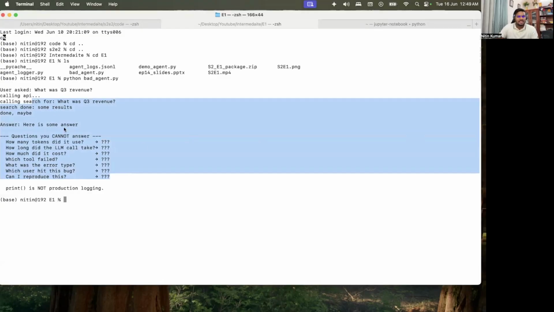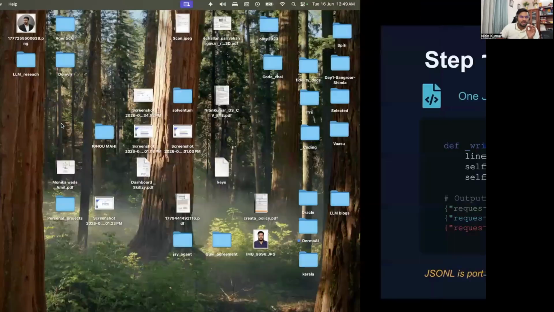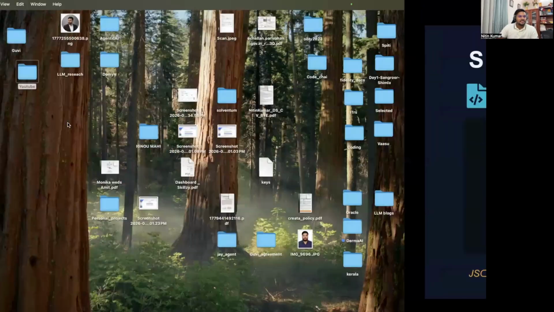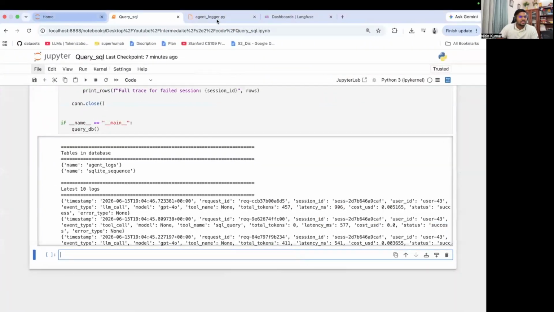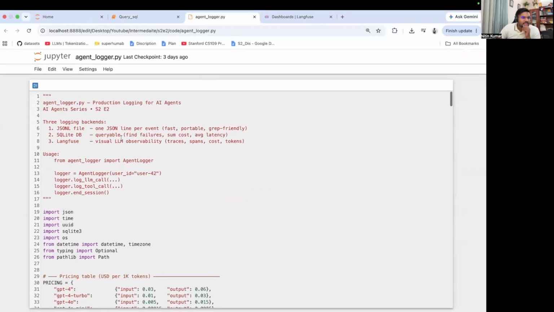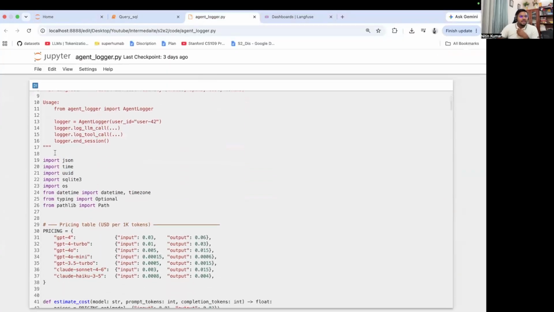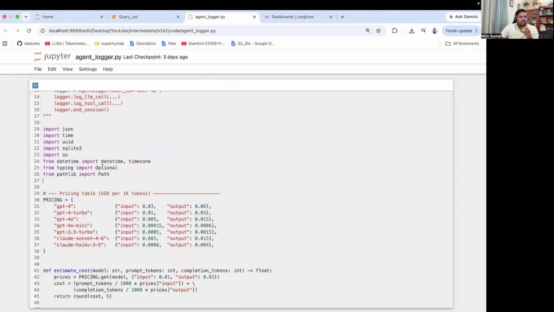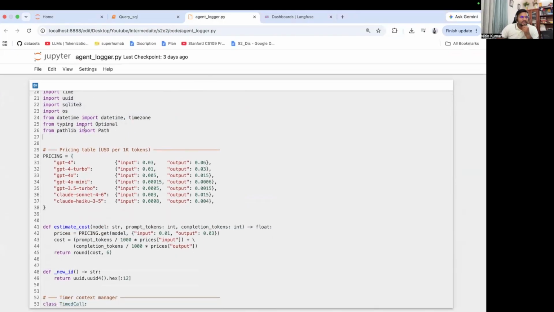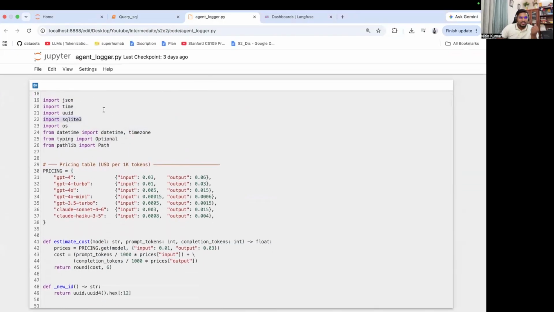Now let's understand the agent logger. The very basic file that I was mentioning is this file, agent_logger.py. First I am importing a couple of Python packages like json for the file, uuid, sqlite3, os, everything. I'm importing sqlite3 for the DB, and uuid is for generating my session ID and request ID.